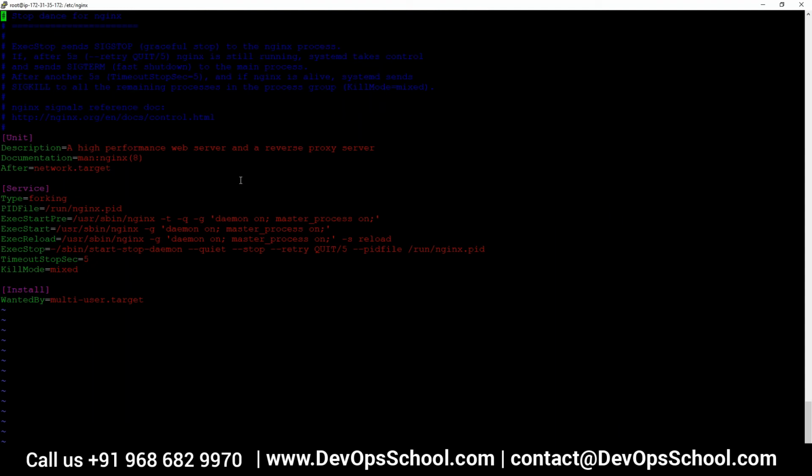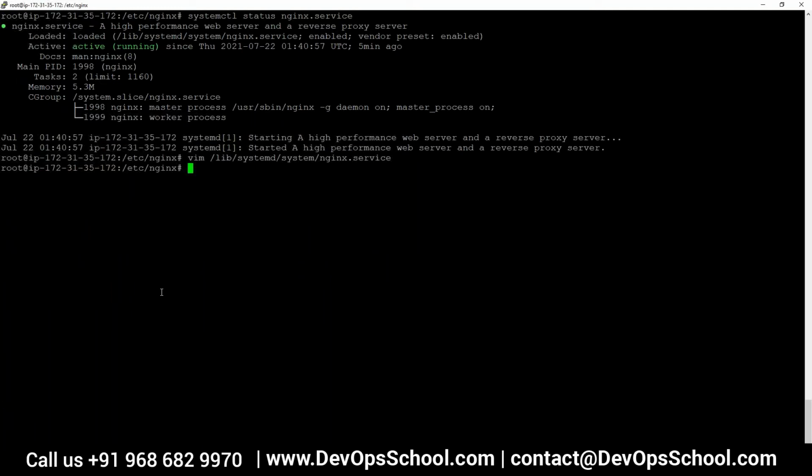And it's simple, similar to what we saw for HTTPD. In HTTPD, we had apache2ctl as a binary which manages our server. Here, the binary is nginx, right? So nginx is for start, nginx -s stop is stop, and reload is nginx -s reload. So we can use either these service commands or we can use the nginx binary itself to manage our server. Okay. So this is our service file. And these are the most important files for Nginx.